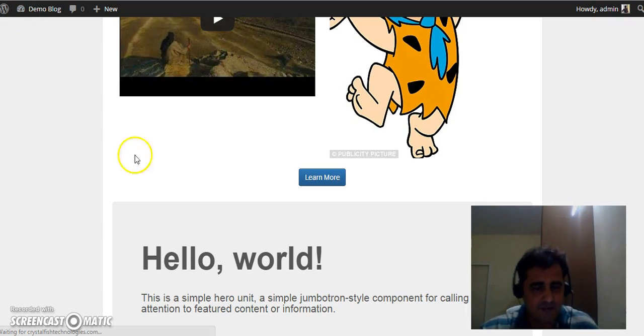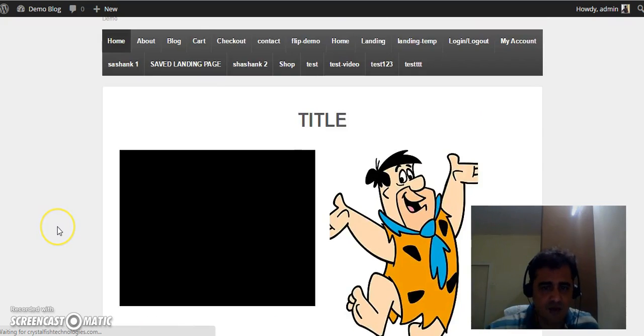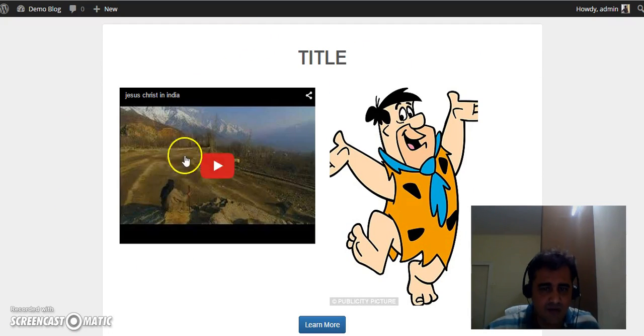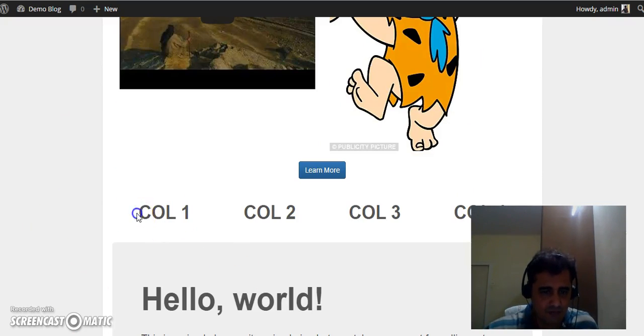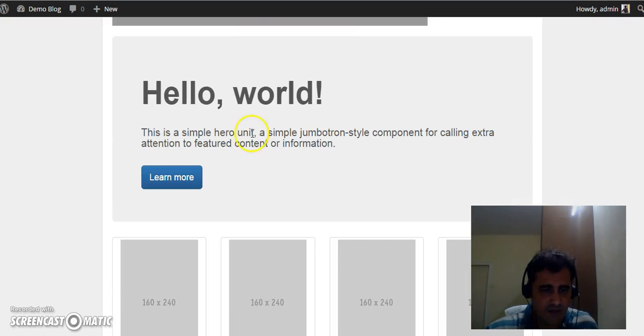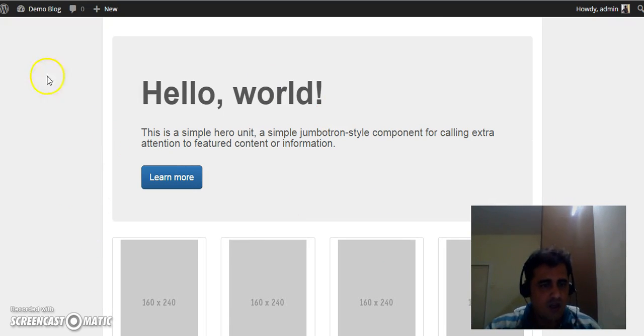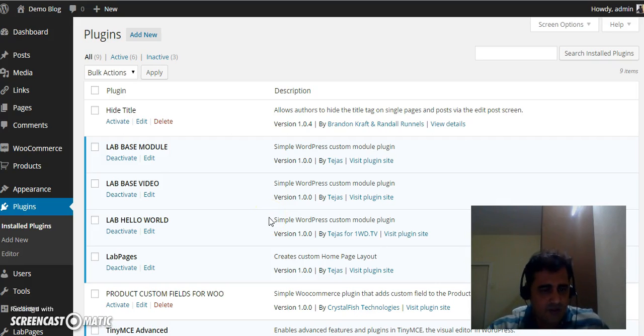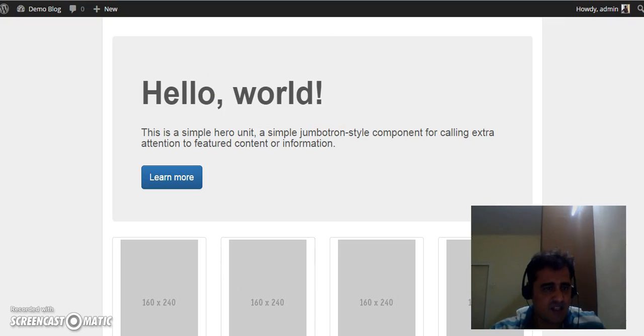Refresh the browser. Here you are with the new layout. Video module, hello world module, and base module. So we just saw how this LabPages parent module and the child module works, how their layouts and display order can be changed at the front end.